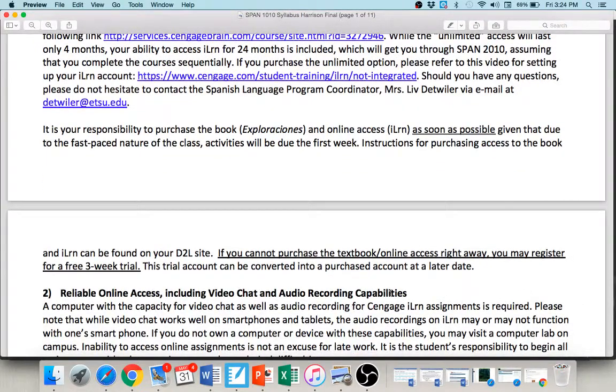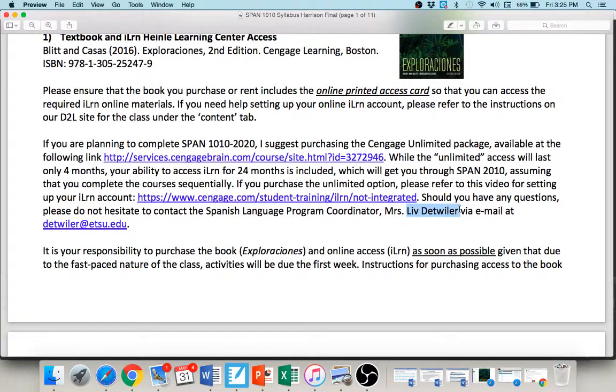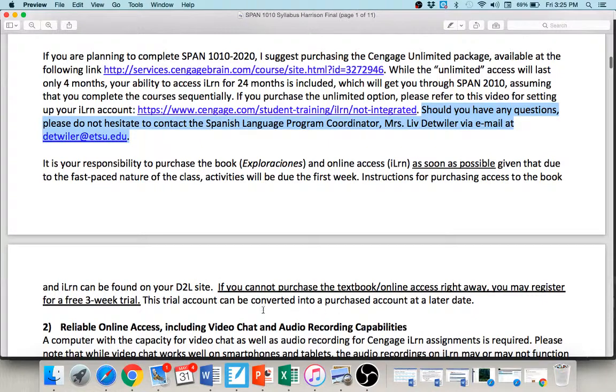So the link to that is here and the ISBN number is up here. If you try to purchase the book used and you get like a hardback textbook on Amazon or Chegg or whatever source, it probably will not come with that access code. So your best bet is to go ahead and purchase the unlimited package. I want to say it's like $199, and then that's really expensive. But that's a one-time fee, and it will get you through Spanish 1, 2, and 3. So you can think about it as a text that will last you for three semesters, essentially. It is your responsibility to purchase the book and the access code as soon as possible. Again, since we only have five weeks together, you do have some assignments due this week. So your very first week you have assignments due and lots of things to do. So you really need to get the book as soon as possible. Now if you have financial trouble or you're waiting on financial aid or whatever the case might be, you do have an option to get a free three-week trial. And that trial account that you start on can go ahead and be converted later into your real account once you've purchased the $199 unlimited access. So that is here for you if you need that. Just talk to me. Let me know if you have any questions about any of this stuff. Liv Detweiler is the Spanish Program Coordinator and she is the one who helps students with iLearn access and helps them get the free three-week trial. So you can reach out to her if you have any questions regarding the textbook.